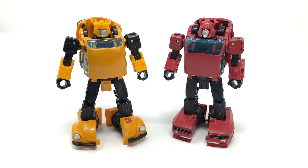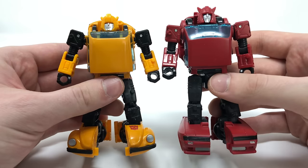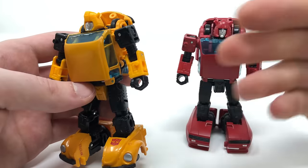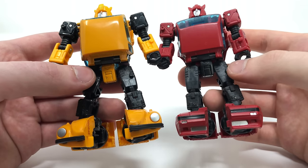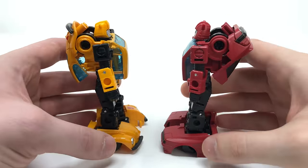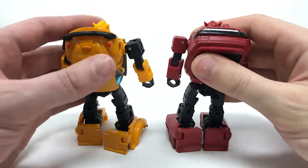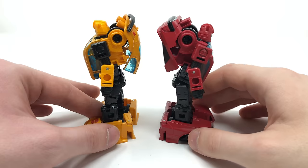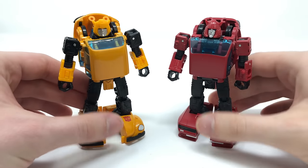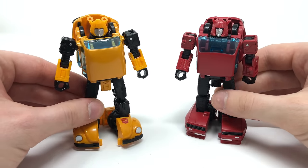For a quick mould comparison, here I have Bumblebee compared to Cliffjumper. You can definitely see the similarities in overall design. However, something I didn't notice until getting the figure in hand is how many parts have actually been remoulded and re-sculpted for this Bumblebee. The torsos are completely different, the head sculpts are completely different. The entire arm section is the same on both sides — though cast in different colour plastic for Bumblebee. The crotch, fires and shins are the same, but the feet are completely different. Nowhere near as much reuse as I initially expected. Bumblebee's backpack also sits a lot more flush on his back compared to Cliffjumper's. Both are fantastic releases, but Bumblebee wins hands down.